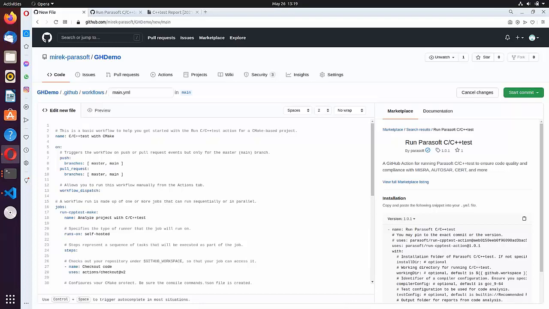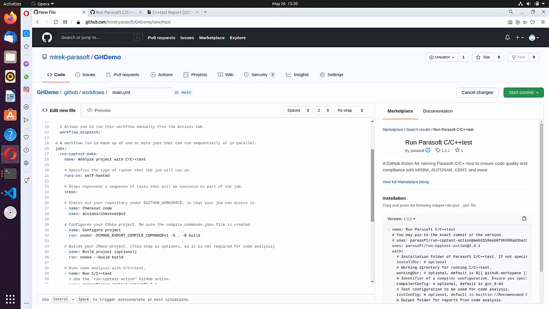The workflow is prepared to trigger on push and pull request events. It is prepared to be executed on master or main branches. Of course, this is something that can be customized. This example workflow contains one job with several steps.